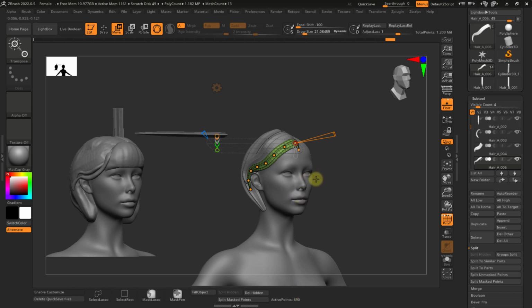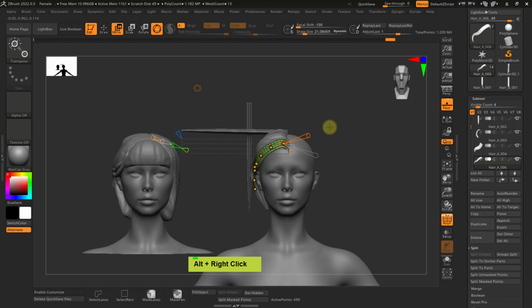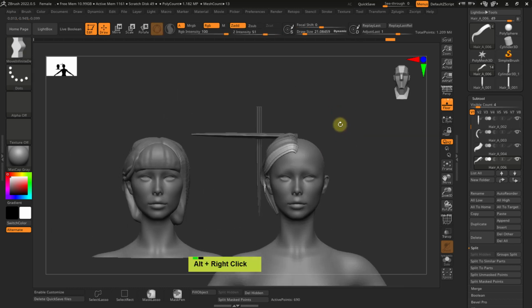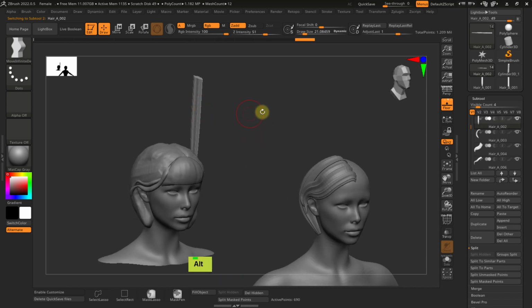The first thing is, let me just clean this up. So Q and Shift move F, and I will keep these hairs in here, but some of the hairs will be turned off, and this one as well, and this one is turned off.